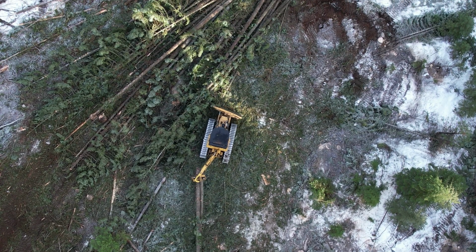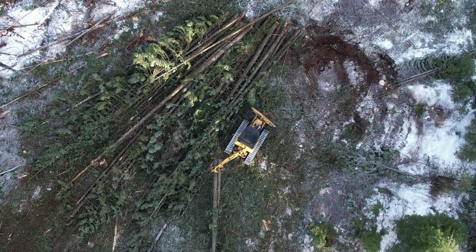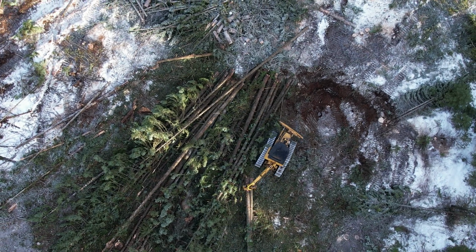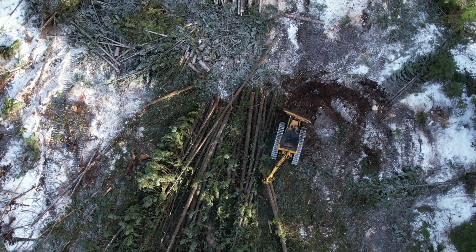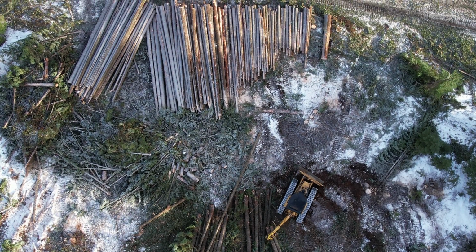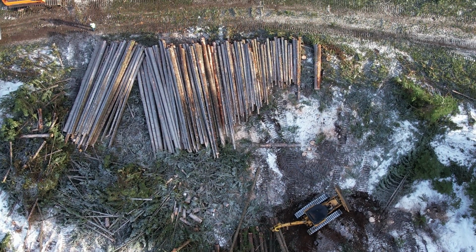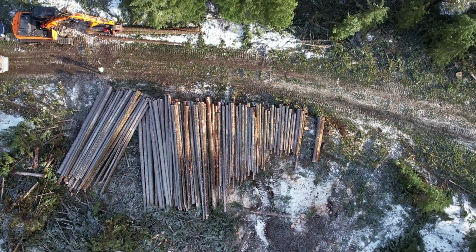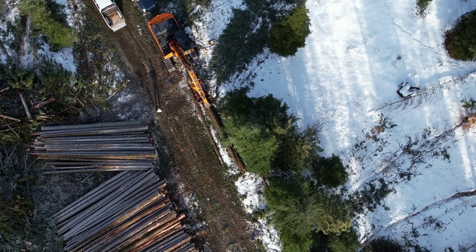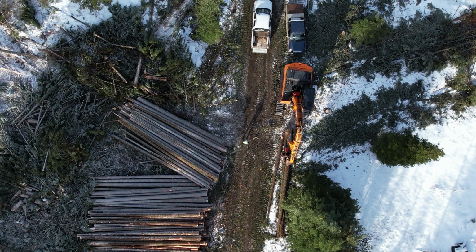Just giving you the bird's eye view of what this landing looks like. He's been bringing tree lengths in, or turns, on both sides of this deck. So you can see the tree lengths that haven't been worked up. They're still trees. And then you can see the deck that's slightly covered in snow. All those have been worked up. Those are logs now. Those are cut to specific lengths, and they're ready to be loaded on a truck and shipped to the mill. You can also see the processor there. That's a Doosan. It's got a Waratah 623 on it.